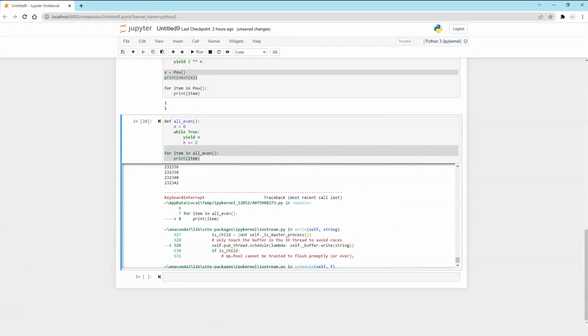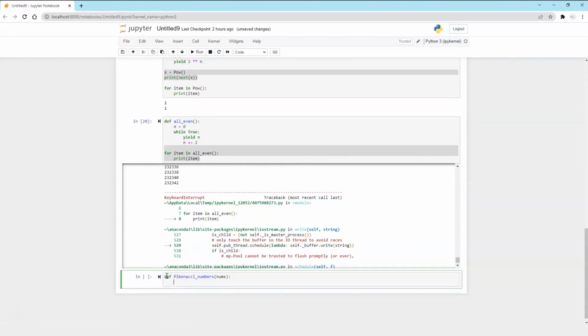Now I'm going to show you an example of how you can use generators for creating a pipeline. I'm going to take the example of the Fibonacci series, with two variables initialized with 0 and 1. And now I'm going to write the logic of Fibonacci, adding the two numbers subsequently. And I'm going to add yield. Now this is my one generator.